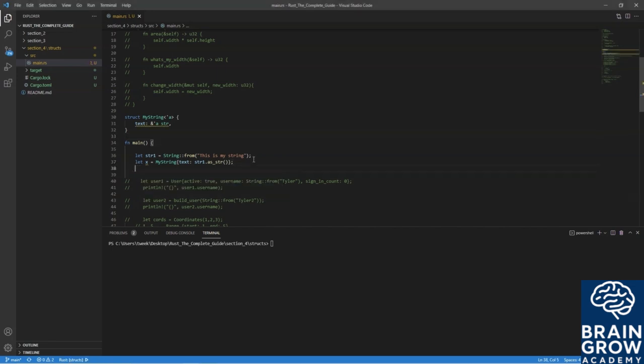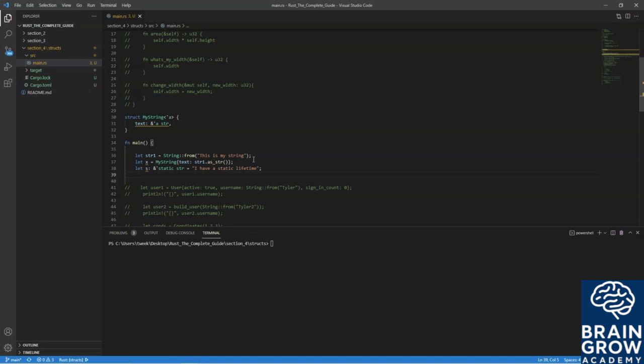So we're going to say let s, a reference with a static lifetime, a string slice, equal "I have a static lifetime," and it's valid. So when we give the string literal a static lifetime, the text of the string is stored directly in the program's binary, so it is always available.